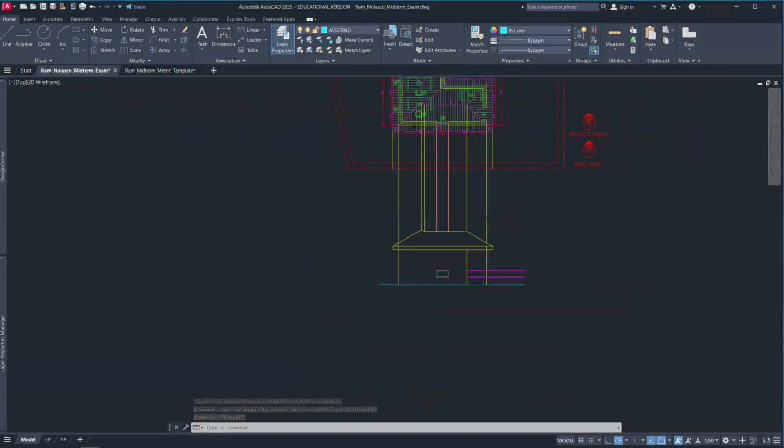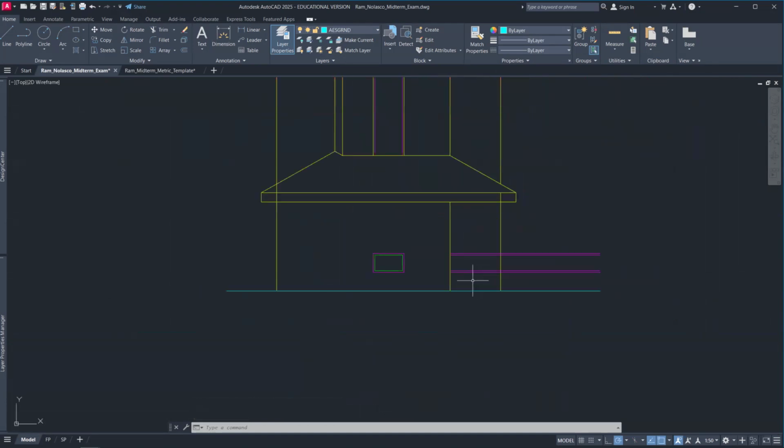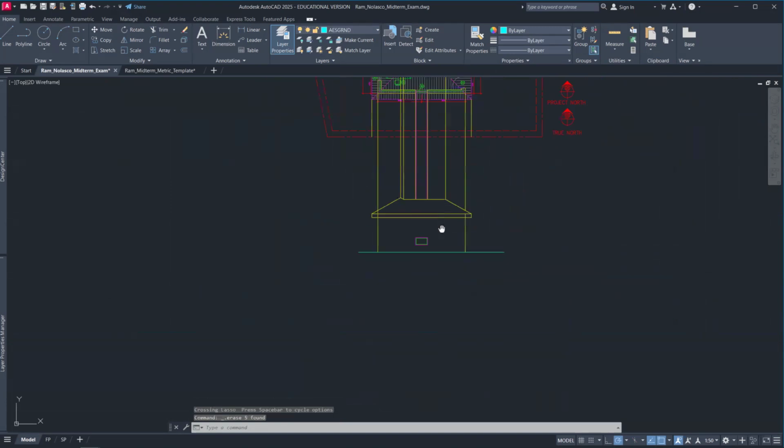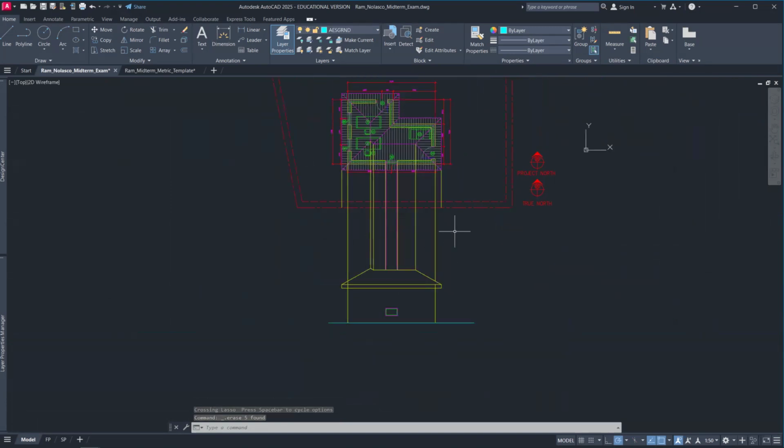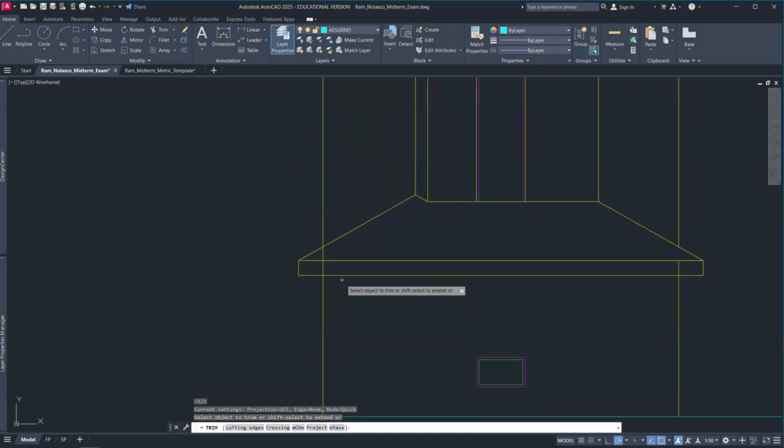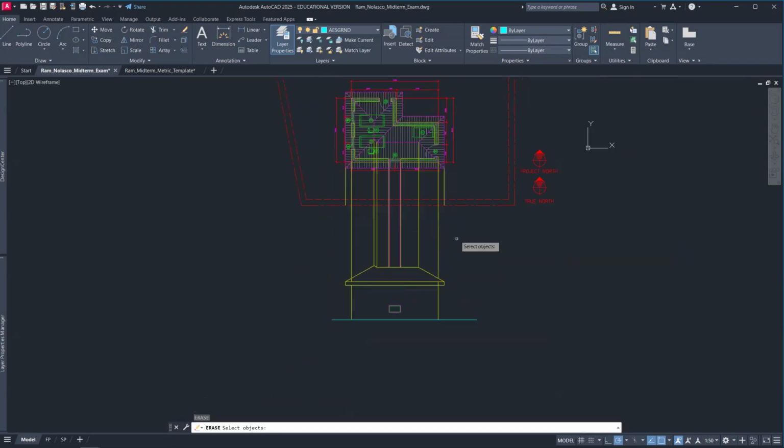Okay, so this here shouldn't be there, so I can erase those, delete, and then I can also erase all of this, delete. Oops, undo. I need to trim that first. Okay, and then I can erase.